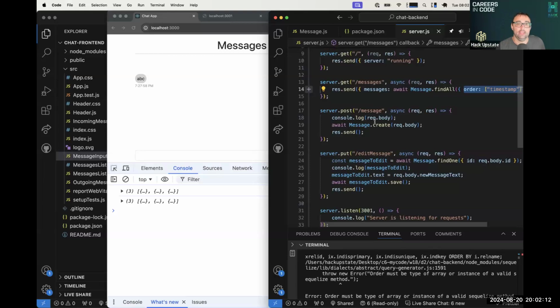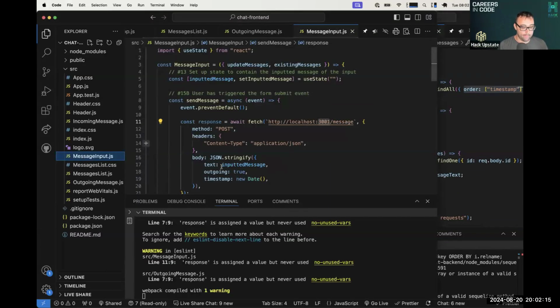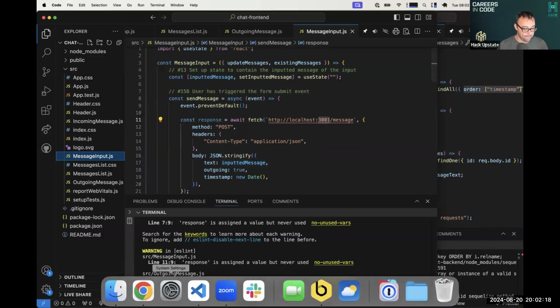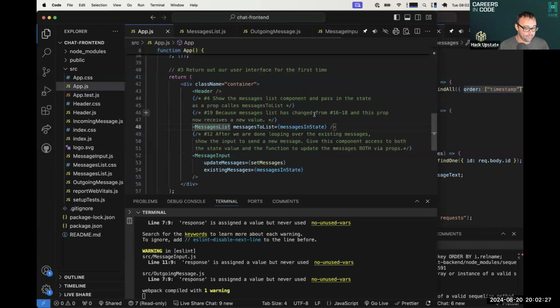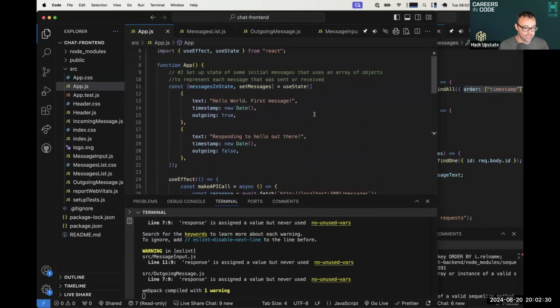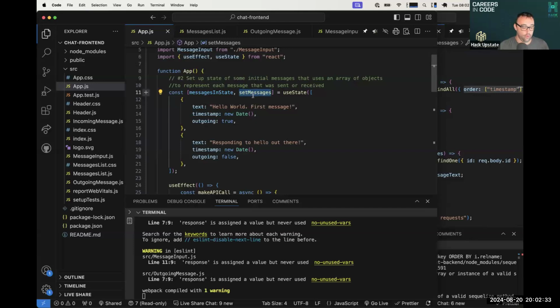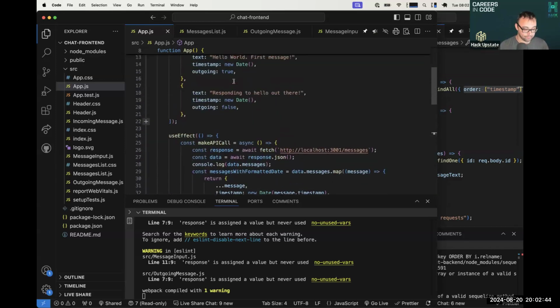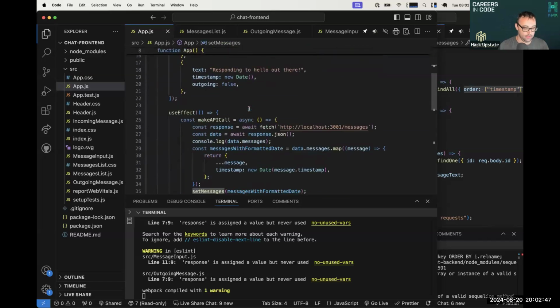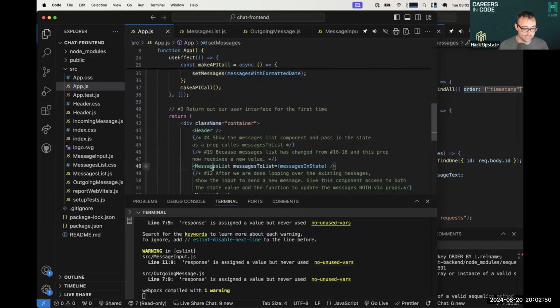The other thing that we run into, though, is that when we edit our message here, the updated message is not reflecting in state. The problem that we have is the state is stored all the way up here in set messages. If we go down to the messages list, we don't have access to that set property. So we would need to take our set messages and say, hey, the messages list needs to get access to set messages.